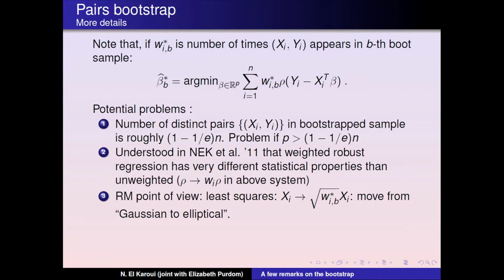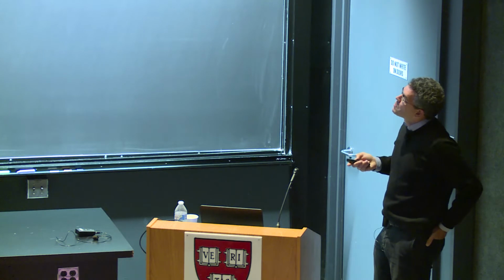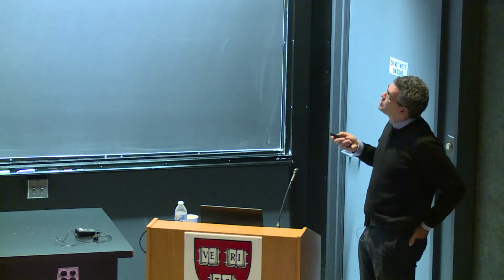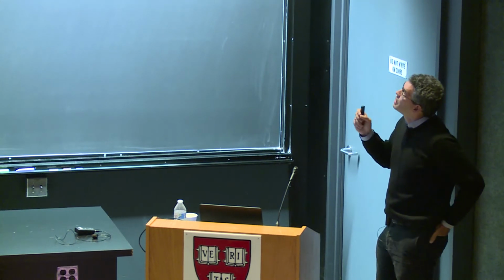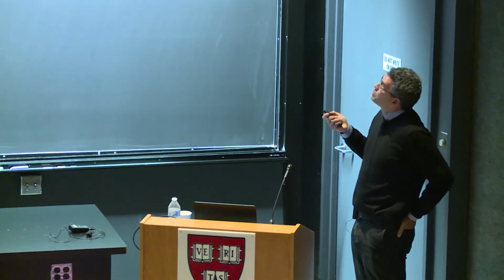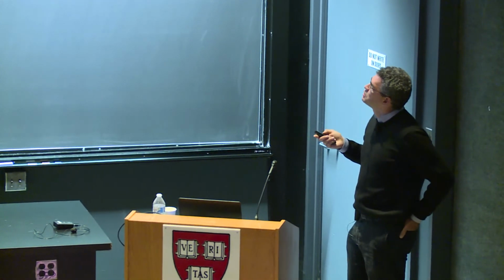So you move from a data set where the predictors all have roughly the same norm to a data set where the predictors have a very different norm. And as you may know from random matrix theory, you will get very, very different behavior for the spectral distribution of the associated covariance matrix, which is key here. One way to say this is reweighting changes the effective geometry of the data set. And here, the statistical properties of the estimator depend on the geometry of the data set.